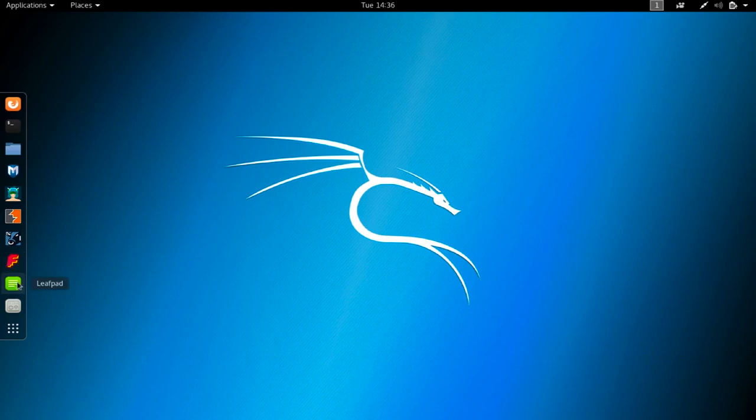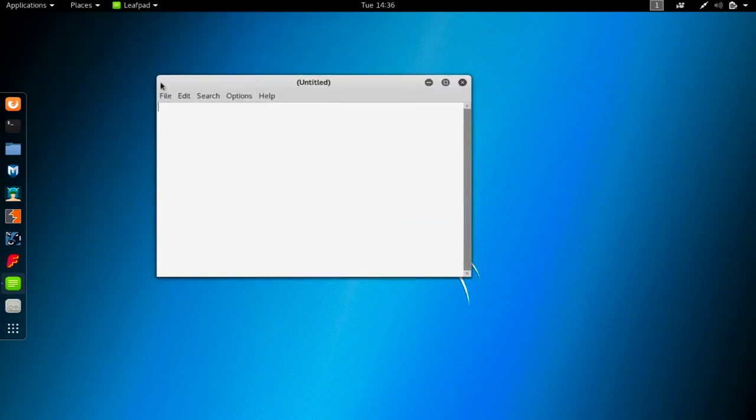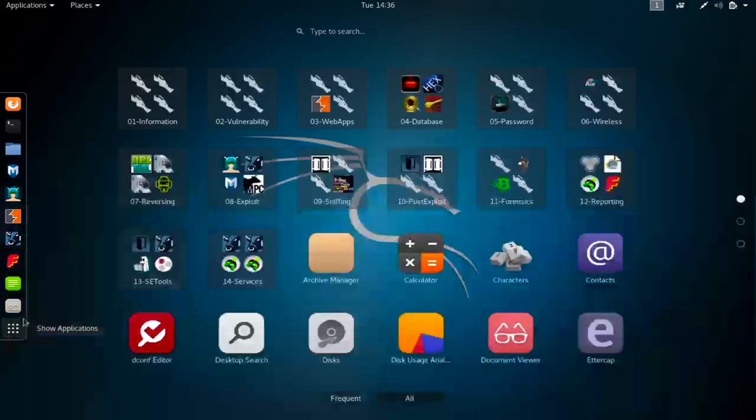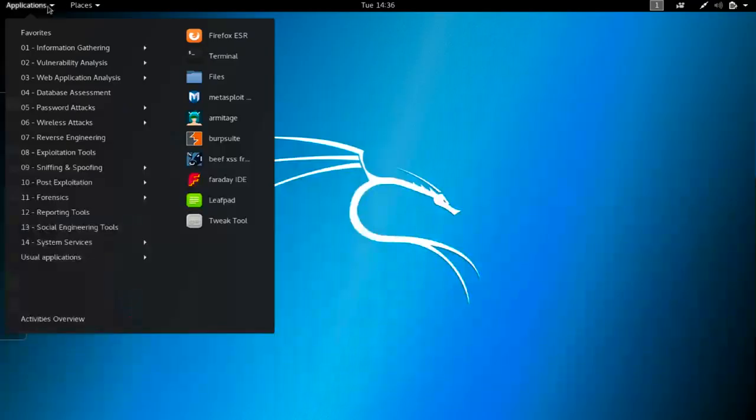If you click on them, it will open the related application for you. For example, this is LeafPad. This is something like a text editor. You can click on it and just write some text notes and save it as a text file, like notepad in your own computer. If you click on here, show applications, it will pop up a window to search for applications and browse the other applications that don't show up here. And you may reach those applications from here as well.